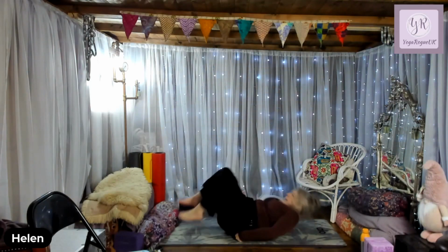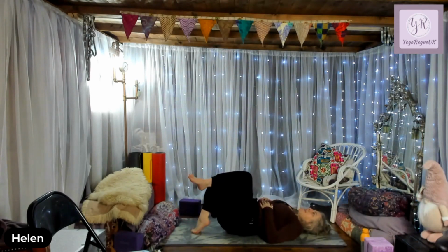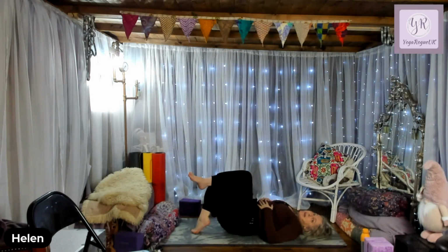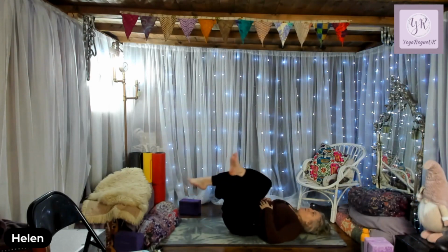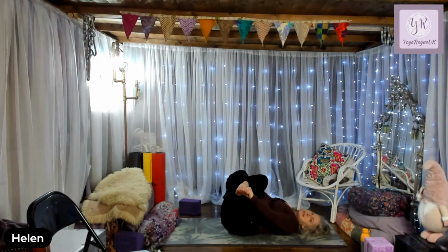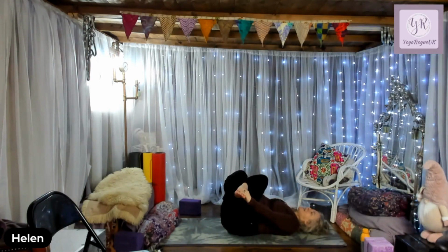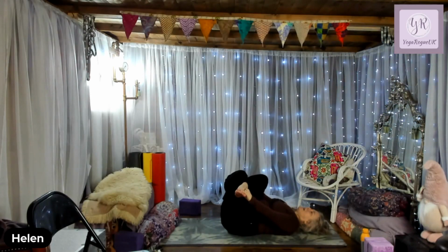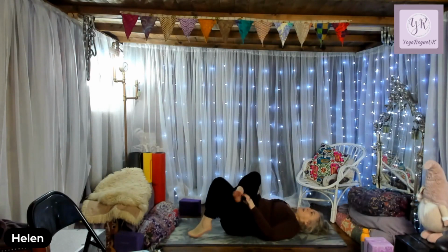So, cow face again. For anyone lying down, if you are in a chair, crossing the knees and squeezing them together. If you're lying down, crossing the knees, squeezing them together, and then lifting them into the air, sending the feet out to the side, taking hold of the feet. Squishy. And you are likely to feel it right through the buttock of one cheek, particularly, where the sciatic nerve runs. Maybe have a little rock here, a little wiggle, little play, and let it go.